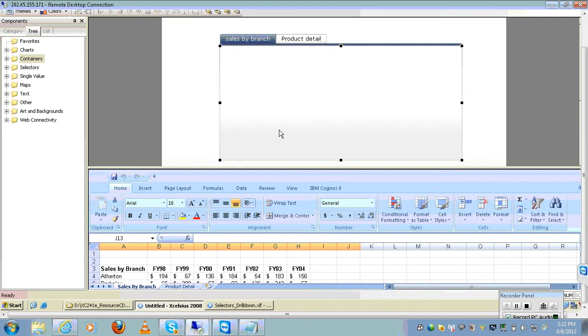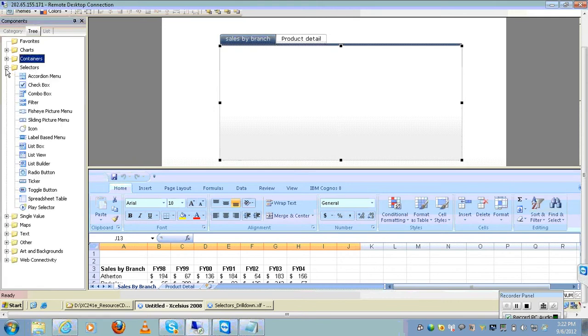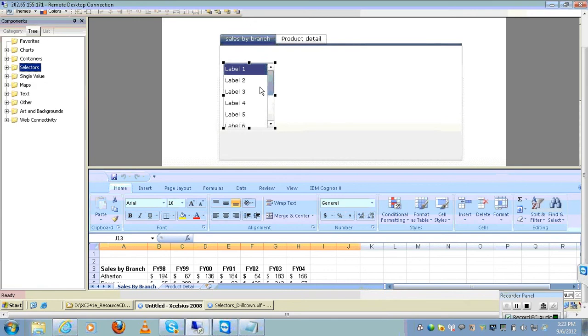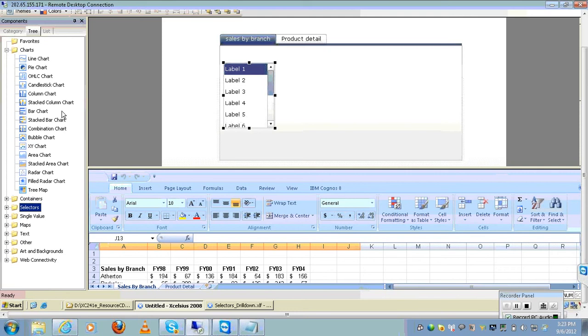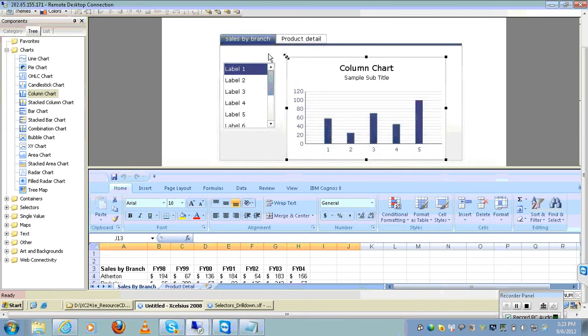Here what I need is a list box. To display the selectors, we have a selector folder. Take any one list box. Then what I need is a column chart. Okay.